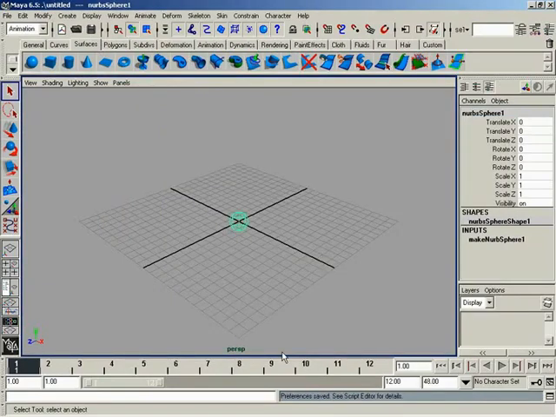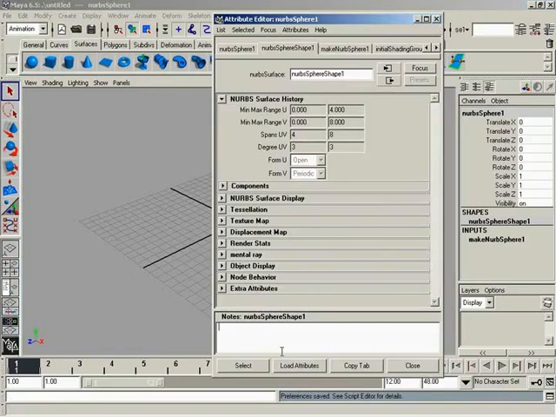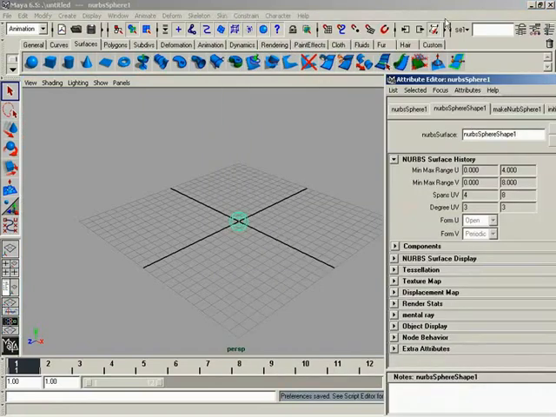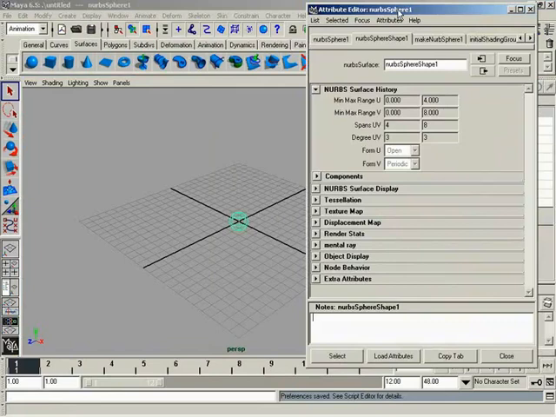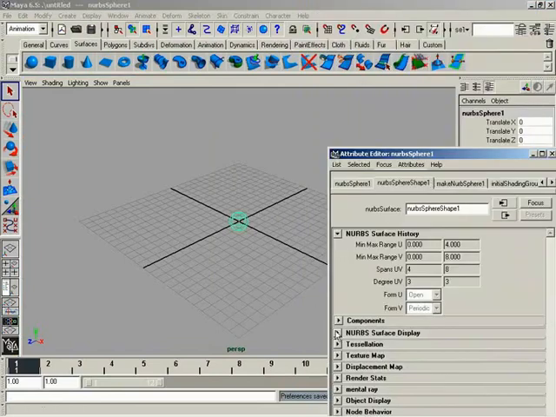Now, what happens when I hit Control A? I get a floating attribute editor, and trust me, this can be very, very handy, especially if you have two monitors, because then you can just drag your attribute editor over to another monitor, which there isn't one at the moment, and leave it open while viewing your channel box at the same time. Another thing that I like is the fact that my perspective view, or whichever view I'm looking at over here, doesn't suddenly become squashed or shrunk down in size. I like maintaining my view that I have available right here. Generally, when I open the attribute editor, it's just to go in, to make a few changes, and to jump out. So this is the way I like to work. Right. But now you know how to do it.